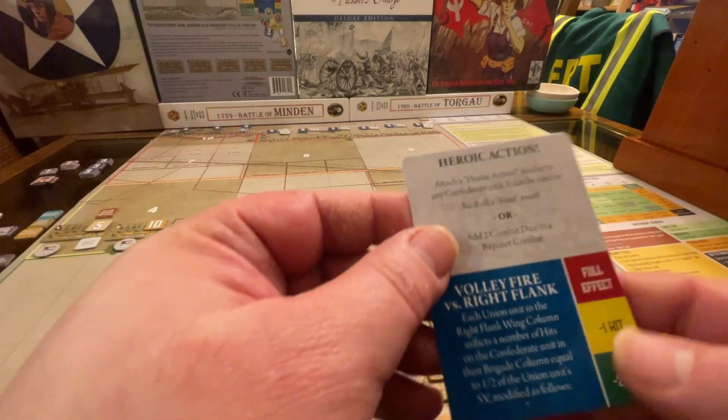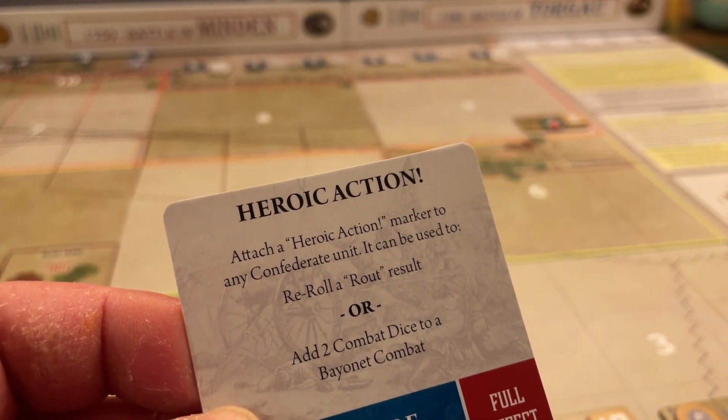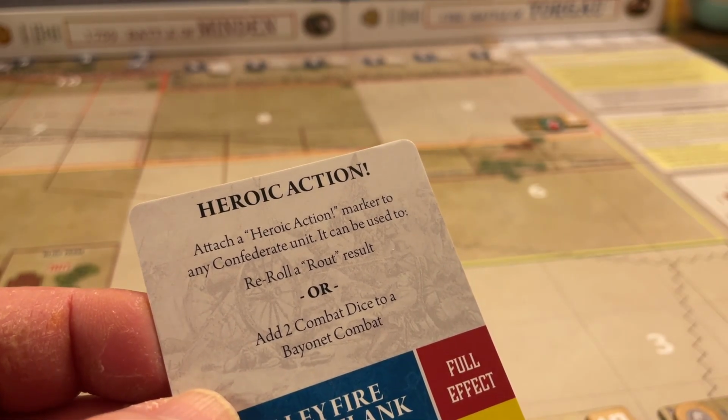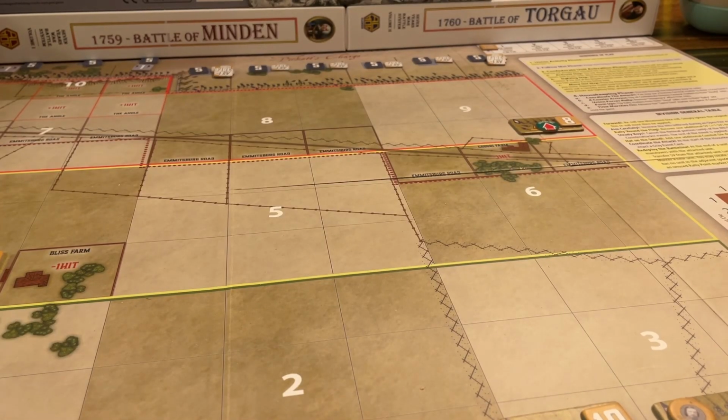So heroic action. All right. Attach a heroic action marker to any Confederate unit. Can only be used to re-roll a result or add 2 to bayonet combat. Well, so heroic combat, this guy is actually up there close. He's going to potentially be the first guy in. I'm going to put it on him. I mean, I can put it on any of these dudes, right? Or you can re-roll the route result, just a route result, it prevents route. Or get an extra 2 dice in bayonet combat. We're in the red zone.